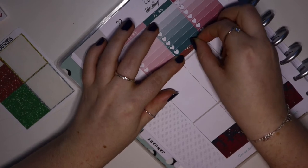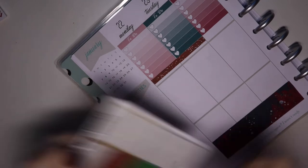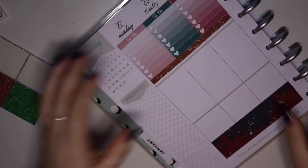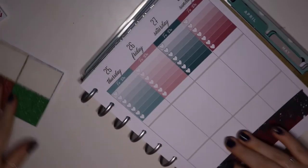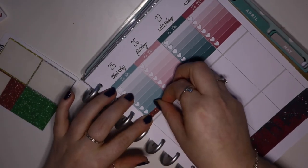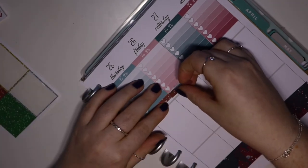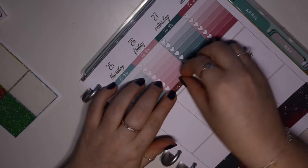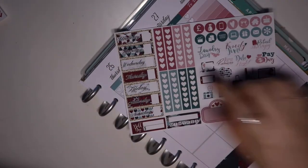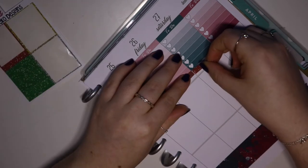If I like this one, I might do this when I'm on the weeks I have a big kit. I have mini kits and some weeks I have larger kits, so I think it just depends on the workload as well. But I do like how this is looking, even if I don't use normal checklists, like them kind of checklists, instead of using them checklists. Get me?